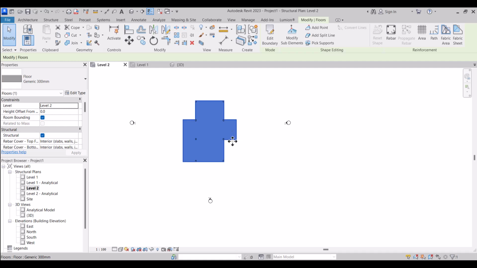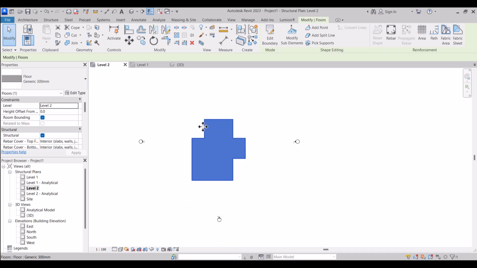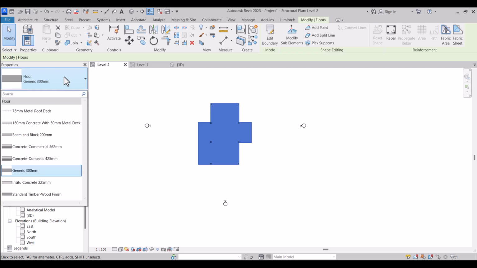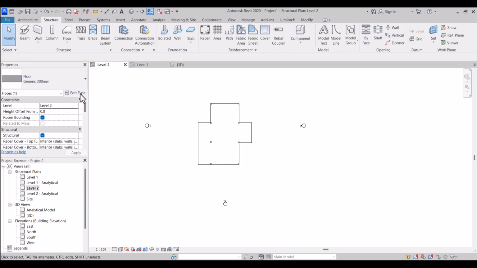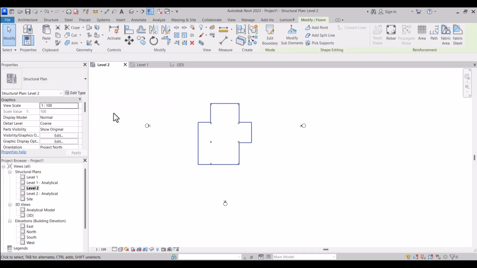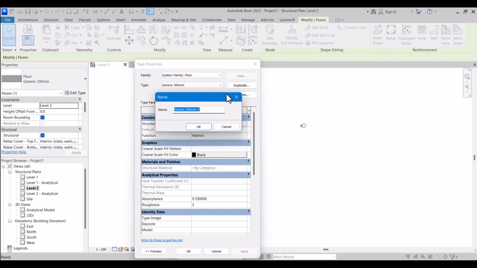So the next thing that we are going to do is to draw our beams on it. So remember, in our videos that we've done, there are videos that I've recorded on how to place beams in your slab, but we have to change the thickness of our slab to 150 mm. So I'll come to edit type. Select the slab once again, come to edit type, you do duplicate, then you change the thickness to 150 mm thick.